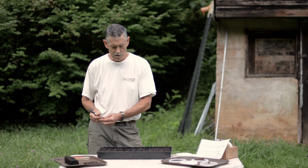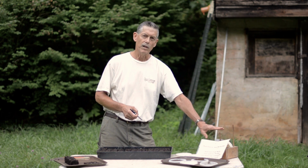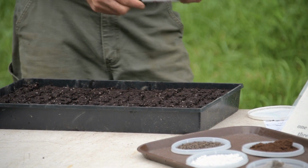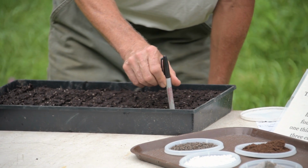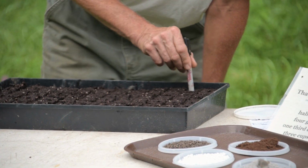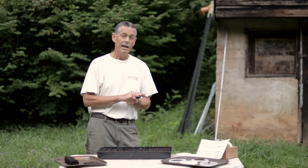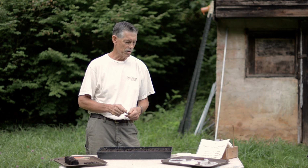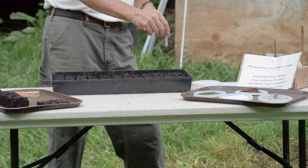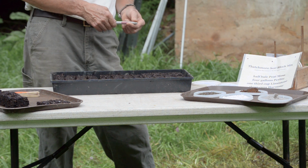So after we've sown the seeds, this step isn't really necessary when we use the stick to plant individual seeds, but when we're just dropping seeds into the tray, it turns out a Sharpie exactly matches the indentation made by the blocker, and so we press down on each cell and twist. What that does is make sure that the seed has good contact with the soil, so it soaks up the moisture, and the twisting of the Sharpie avoids carrying seeds from one block to the next, so it stays in the tray where we put it originally.